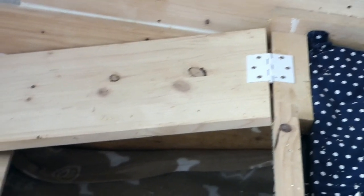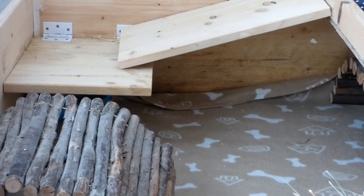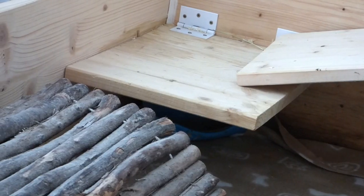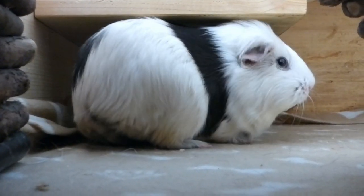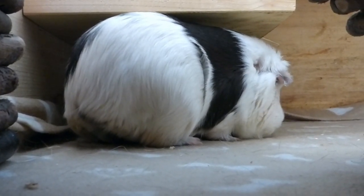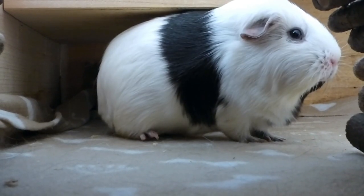Going down from the upper level, the guinea pigs have a ramp that we built. It's just a normal piece of wood and then there's a platform which the guinea pigs really enjoy. Both the ramp and the platform can be used as a hidey, and the platform especially is a favorite spot for them to hide under and sleep. We tried to put little plastic toilets in the corner to make the fleece go up the wall a little bit, but Little One and Frida did their best to remove them, so we took them away and just left the fleece as it was.